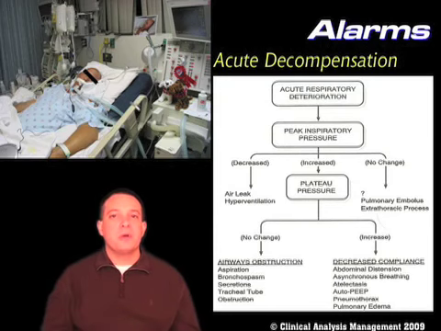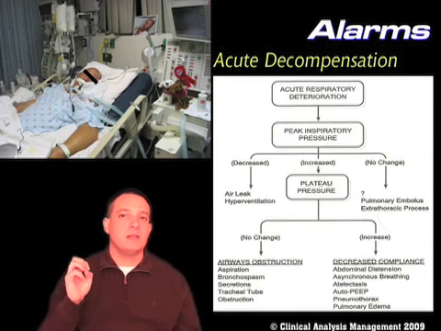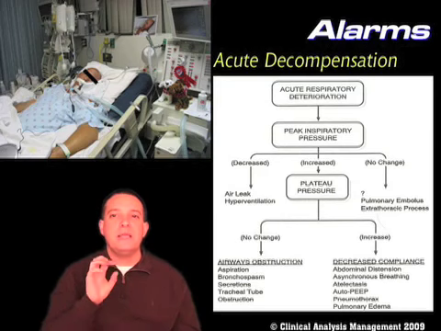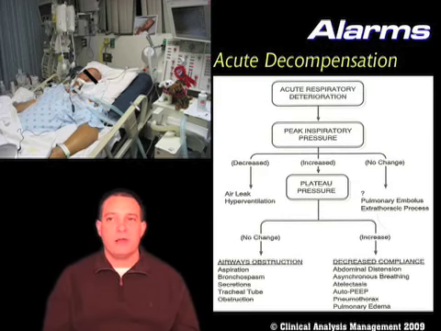If the peak inspiratory pressures have not changed, then there's really only two things that we need to consider. The first one is, did the patient just throw a clot? Is the patient having a pulmonary embolus? If the answer to that is no, if we're confident that it's not a pulmonary embolus, then we know this is probably not a thoracic process. We know this is probably not a respiratory issue. This may be an arrhythmia. This may be the patient doing any number of things, but it's probably not an issue between the patient and the ventilator.